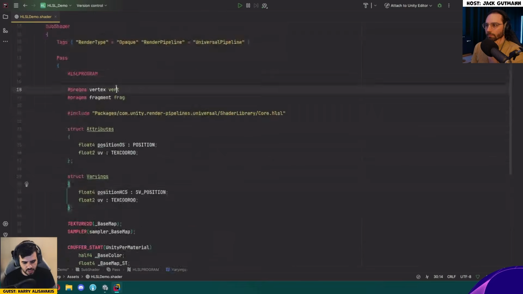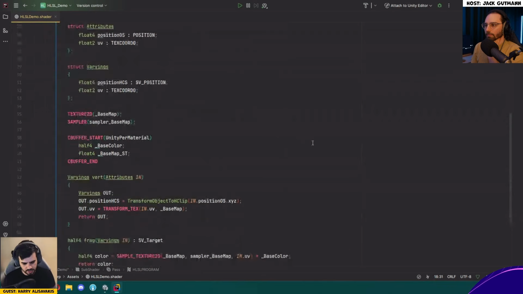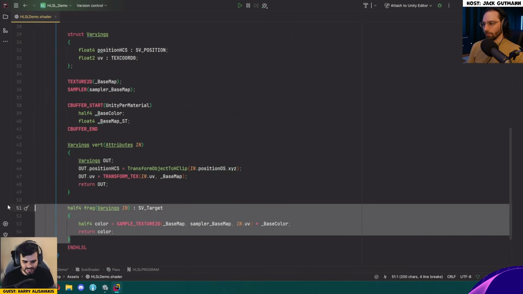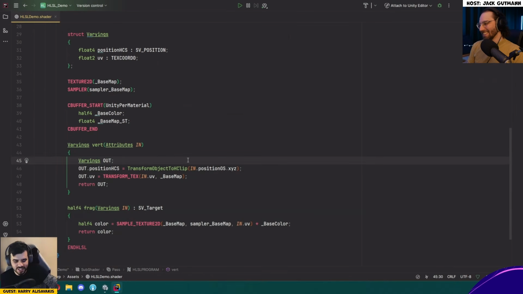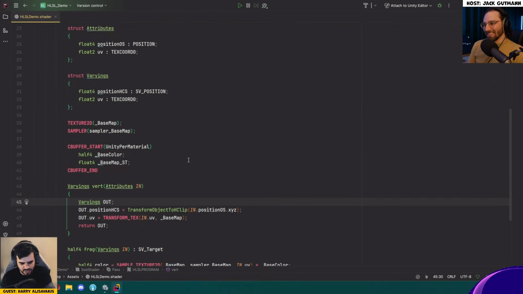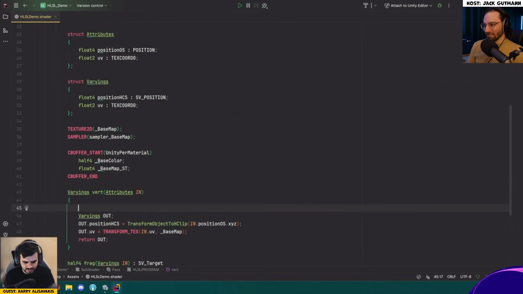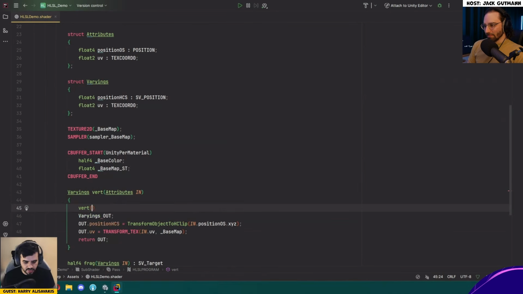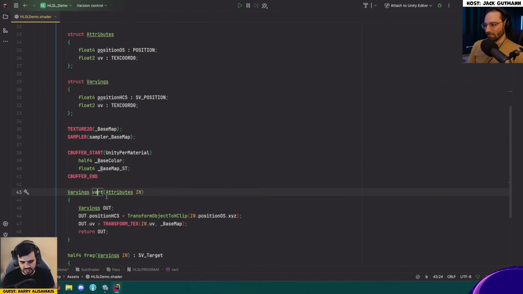So what confused me a lot initially with shaders, because I came from a programming background, is that in C, for example, you have a main function that gets called from the program, and then any other function gets called from somewhere, right? And these here, they just kind of hang out and do stuff, but nobody actually calls them, like nobody's calling a function like vert. So this is what happens here.